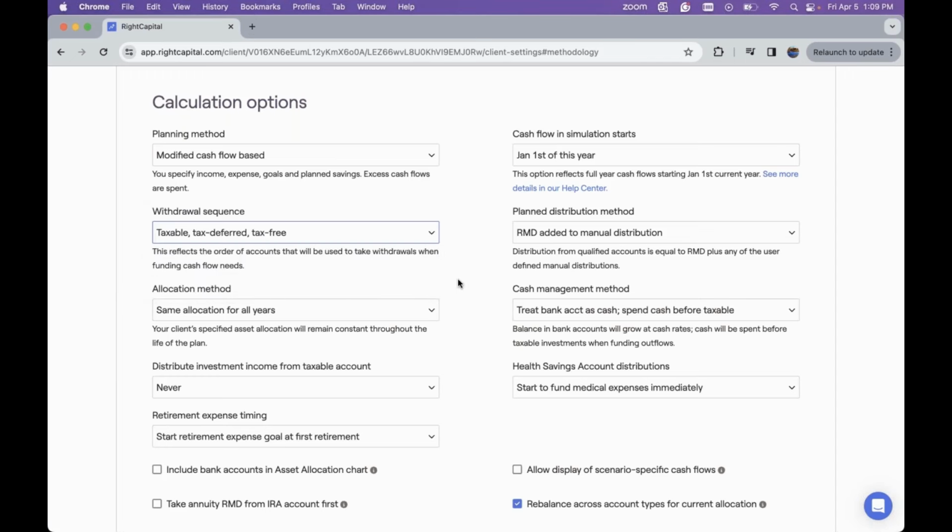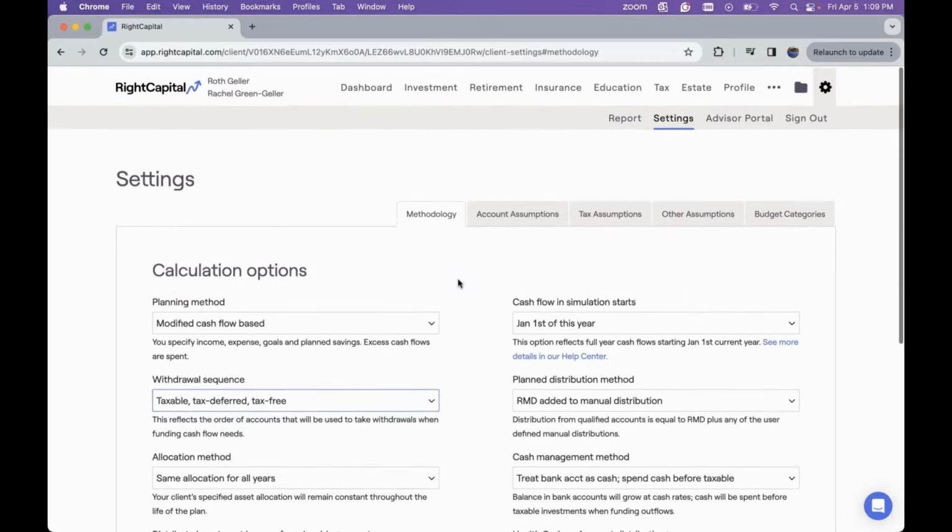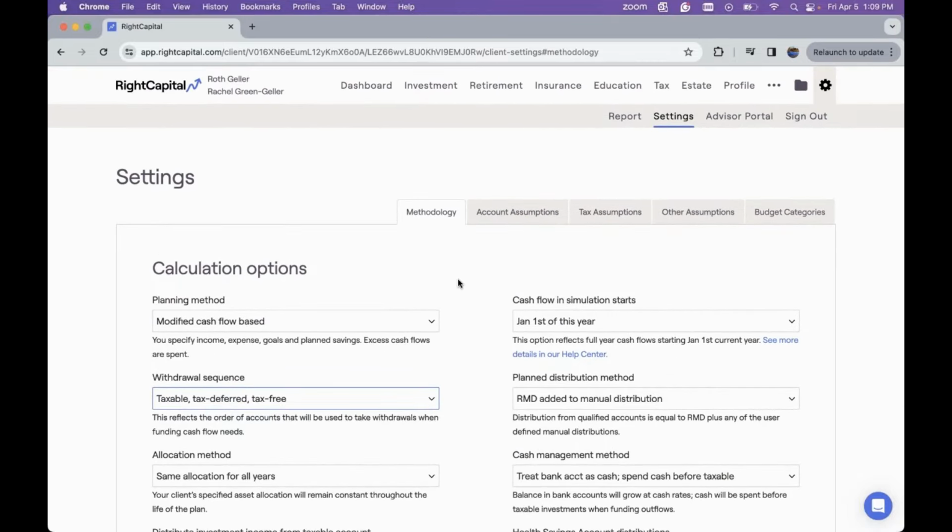And this is where you can set that key assumption to make sure that we're in line with what the reality of the client's plan is, especially as we're going to be looking at in a second, comparing different tax-efficient withdrawal sequences. But this is where we can start to paint the picture of what the current path is.